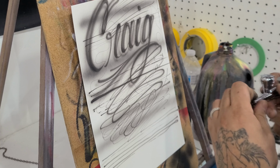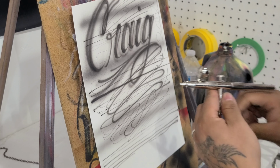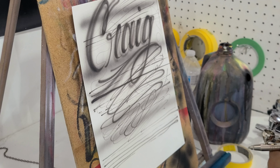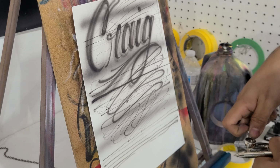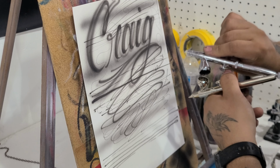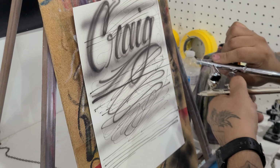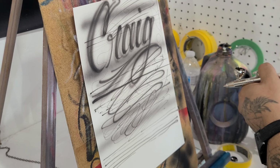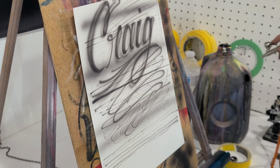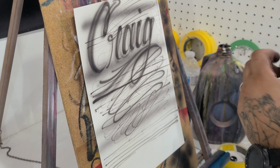You know what, let me try the Harder and Steenbeck back right quick. So just since I have it right here, let me try the Ultra. I'm just still trying to give it the benefit of the doubt. And we're just gonna take again the little bit of paint that's in there, dump it into the Ultra. Make sure it's spraying through.